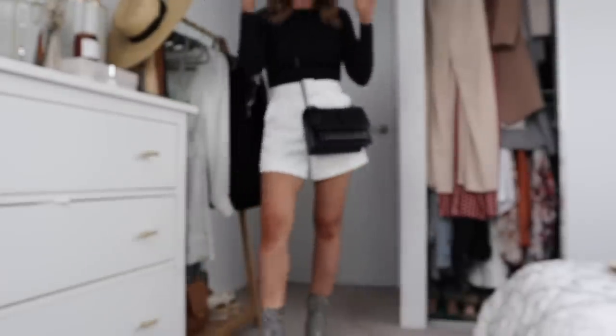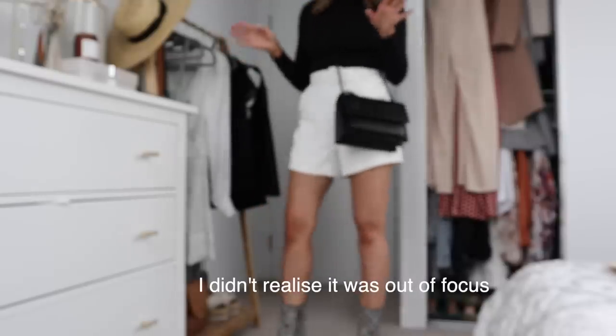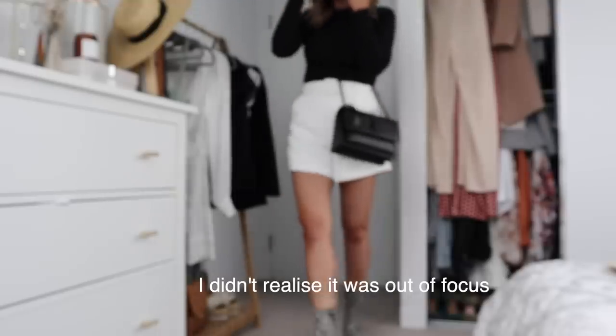Outfit that I wanted to wear, just simple black and white. I really like it with these amazing boots that I've not worn yet. They're brand new, but if it's going to rain, I don't want to wear them out because they're fabric. I don't know what to do. I'm going to have to save this outfit for another time, I think, when it's not going to rain.